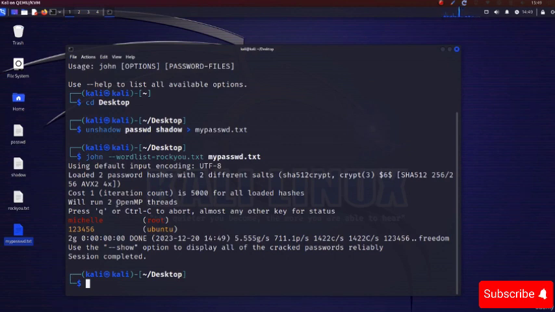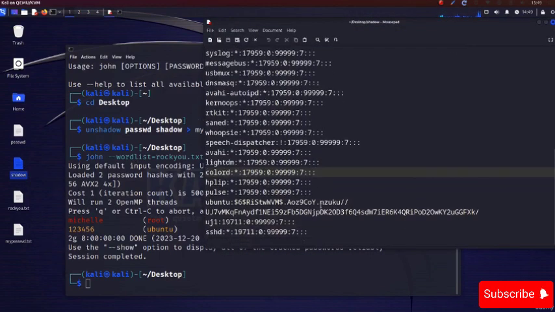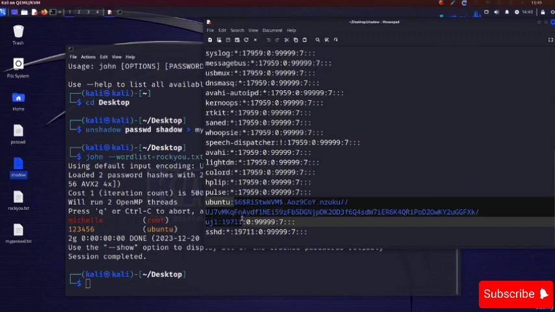This is how you can crack passwords for a Linux system, or the main idea. So it's very important for this, if this method is to work, that you have the files passwd and shadow. If you don't have those files, you can't crack any passwords. So if you have access to those files, you can then crack the passwords of, in this case, a Ubuntu 14 system. Now it's important that these systems, they crack hashes, right? So if you open the shadow file, the password is stored in hash format. And this format can be different on different systems. So maybe in Ubuntu 14 they use one system, and in Ubuntu 22 they use another system.